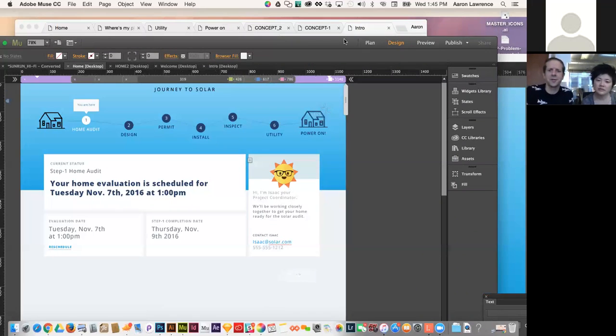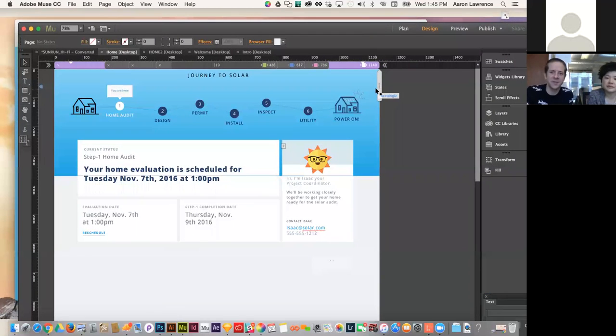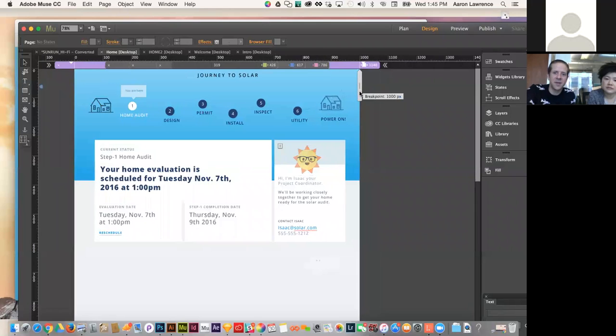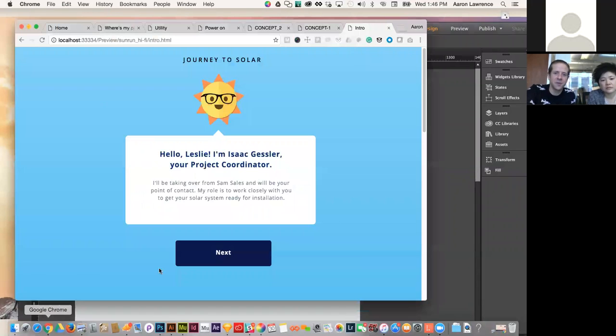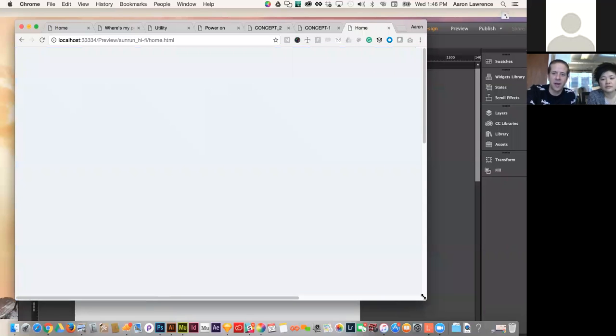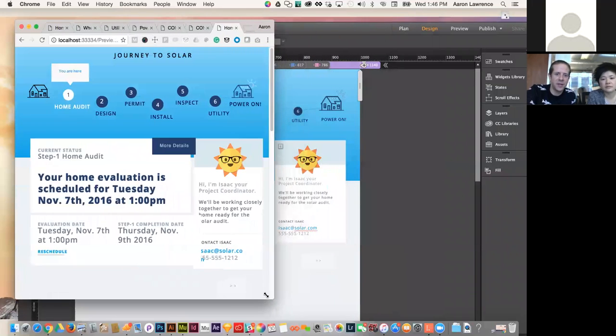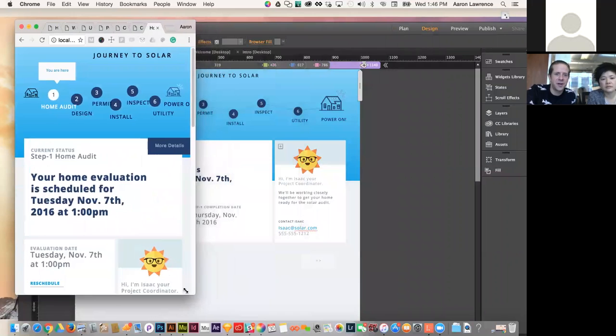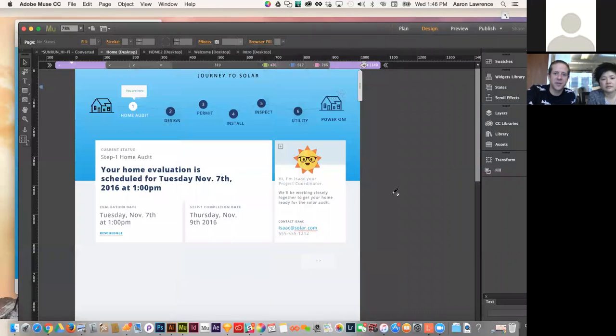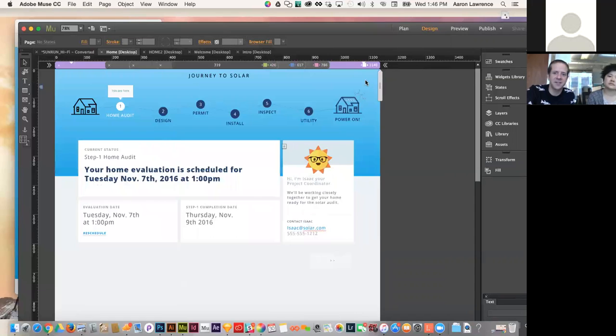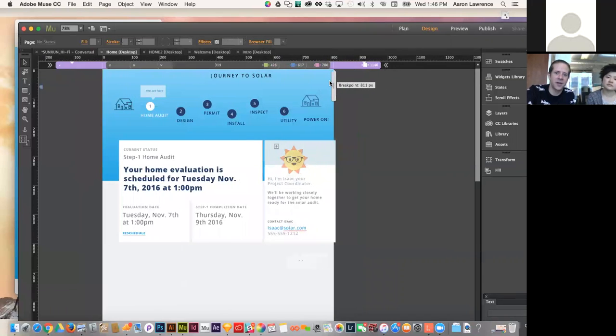Okay, first thing I want to show you is just how we did different breakpoints. If you take your mouse and you have this little gray rectangular box here in the top left, and you drag this in, this is going to mimic the actual browser. So when I go over to the page here on my actual Chrome browser, when I squeeze the internet window in, it's squishing the content down. And that's what Muse is doing right here. It's doing the same exact thing. It's just saying, hey, how is this layout going to work at different widths?